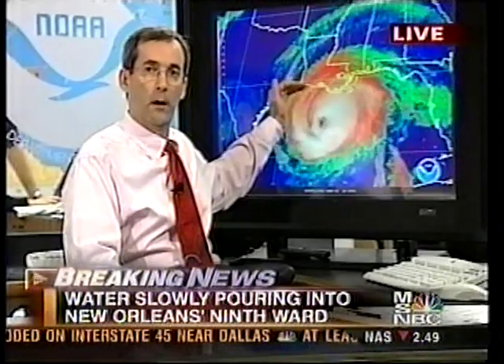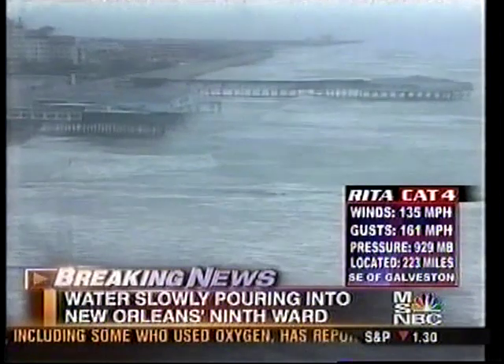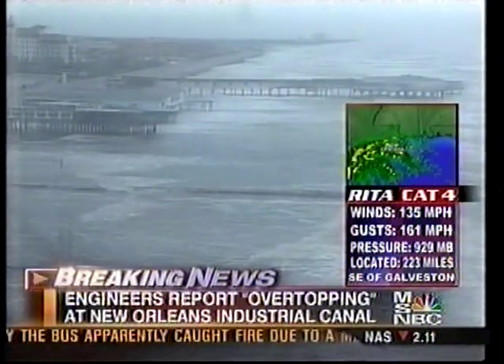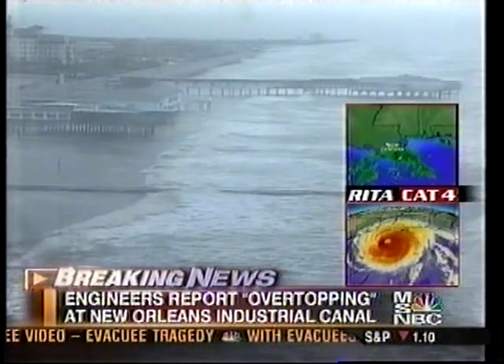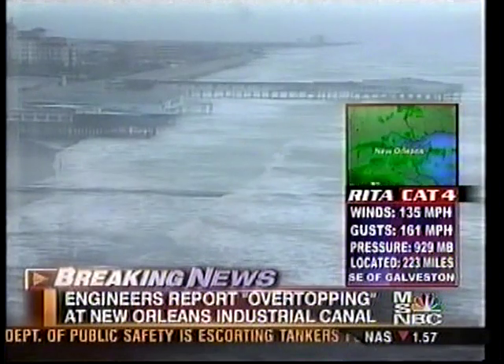That would put the Port Arthur area eastward to Lake Charles in the worst possible spot. There's still some uncertainty in the track. If the track wobbles a little bit to the left, even by 50 miles, that would put the storm surge and strongest winds toward Galveston and Galveston Bay up to Houston. Hurricane Rita has maximum sustained winds at about 135 — so it is on a weakening trend. The depth of that warm water ahead of it is decreasing, so the chances are that it will slowly weaken to landfall, most likely coming ashore as Category 3, with a slim possibility of Category 4.